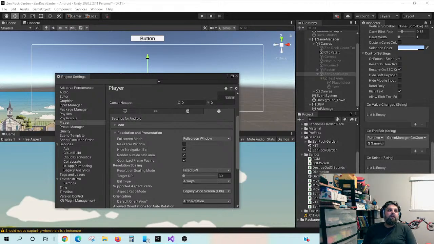So if I go int.TryParse... Yeah, just trying to look at a whole bunch of stuff here.